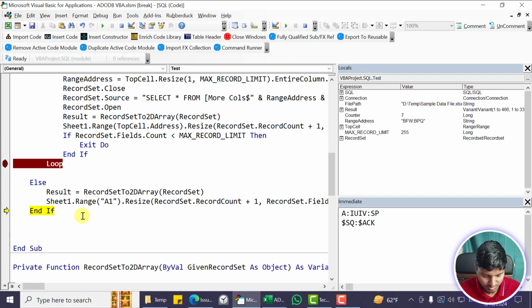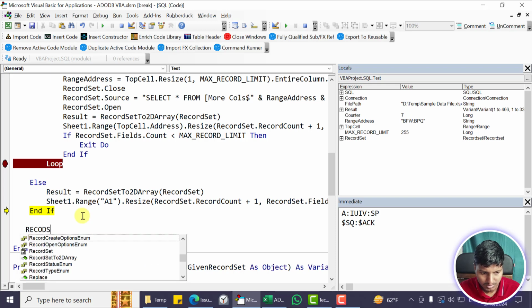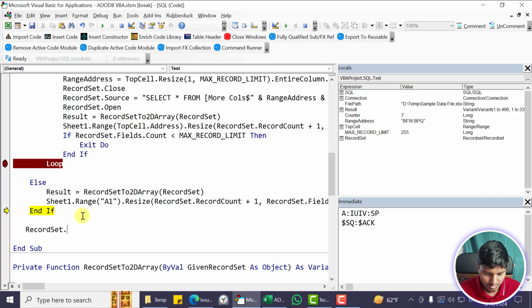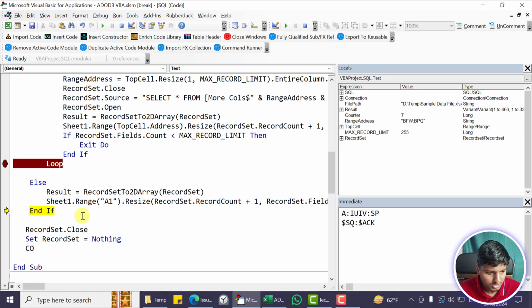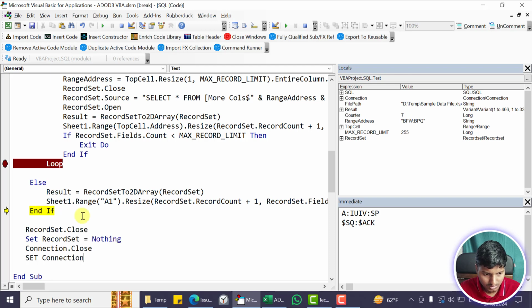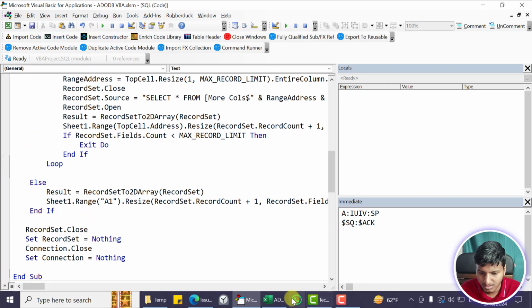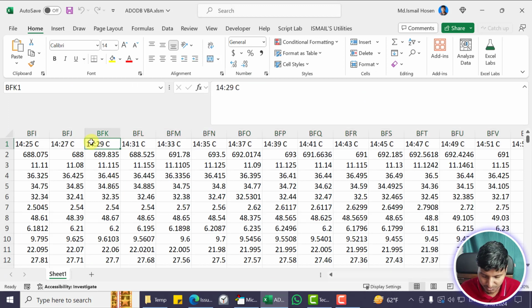Also it's best practice to close the record set: record set dot close, set record set to nothing, and close the connection as well: connection close, set connection to nothing. So close this, close the connection, and that's how you can bring data when we have more than 255 columns.